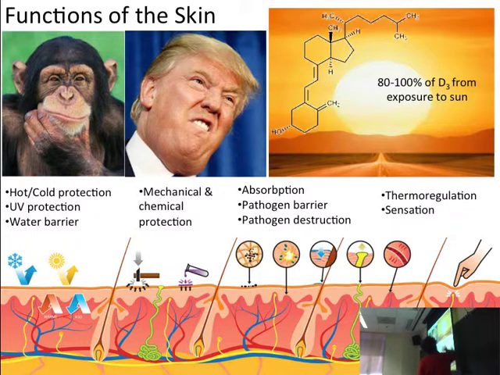Anywhere from 80 to 100% of the vitamin D3 that our body uses comes from exposure to the sun. So getting a little bit of sunlight is not a bad thing. You don't want to get burned, but you do want to get some exposure to the sun. We live in a pretty sun-phobic culture, but we do need vitamin D3 to help maintain proper bone density.